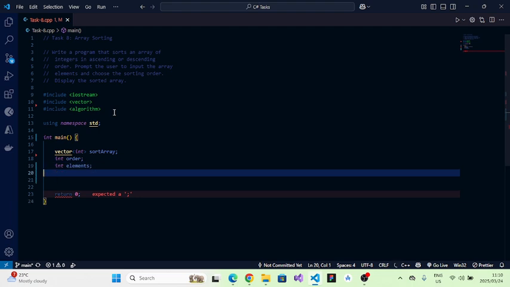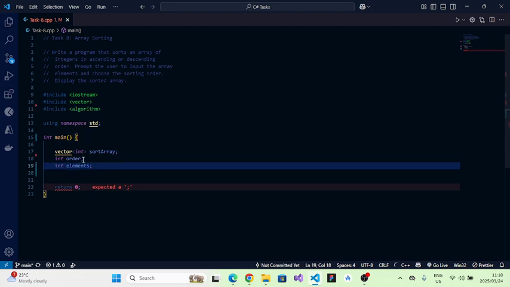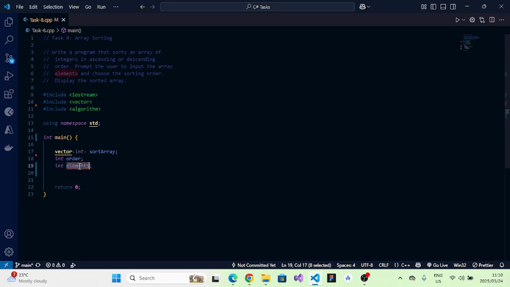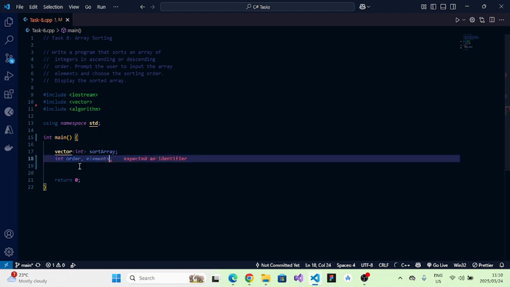So they're of type int. So it's going to be order, the element, and as well as the elements number. So how many elements do you want to sort?